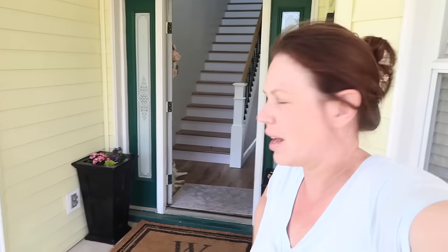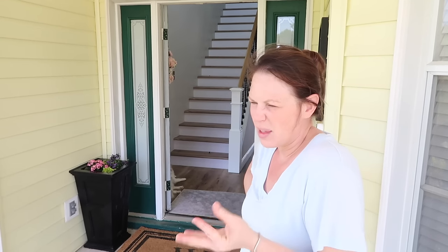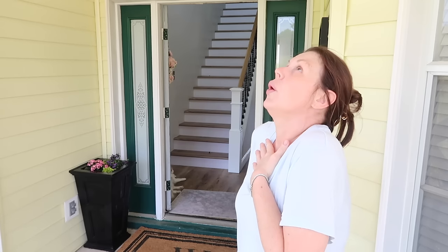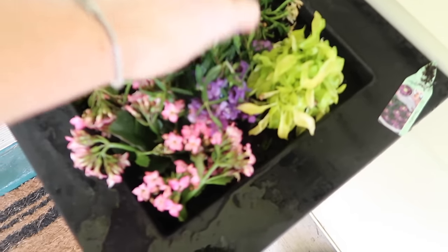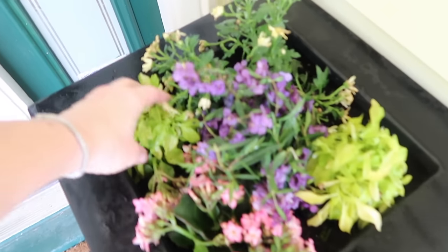So I'm not super in love with the way these look right now. They need more height, but we just got them. They felt a little dehydrated, so I'm hoping with them hydrated and fed, I'm going to feed them too, that this one is supposed to stand straight up. This one's supposed to be more perky.